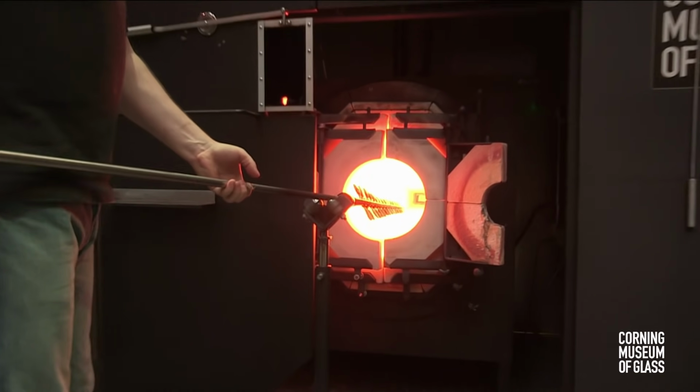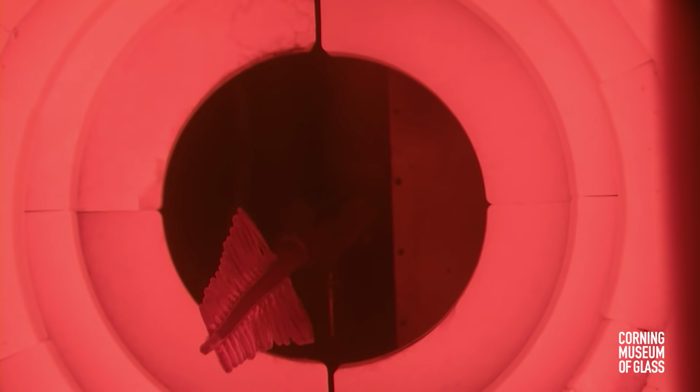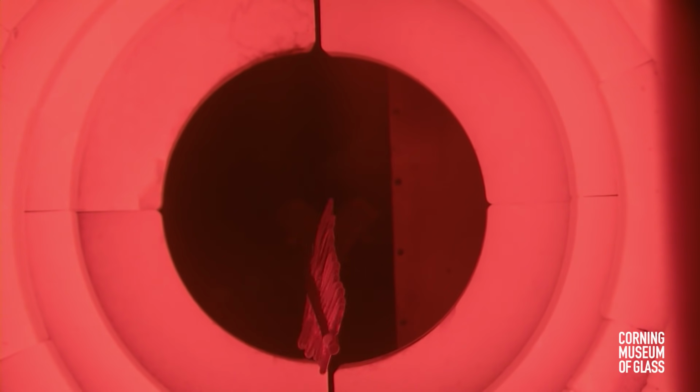Jeff has this job of making sure it all stays hot enough. But as soon as it starts to dance and wiggle around, he's so close to getting it too hot, making it so floppy that those leaves might stick together.